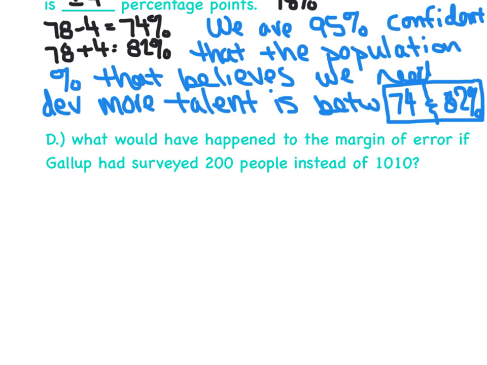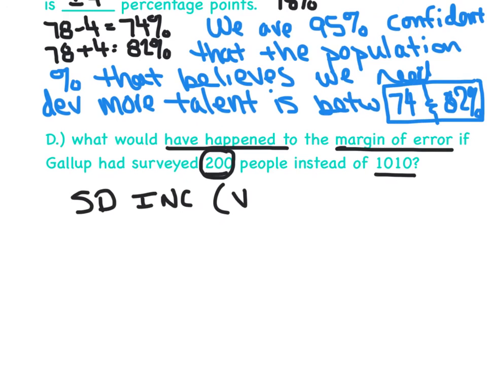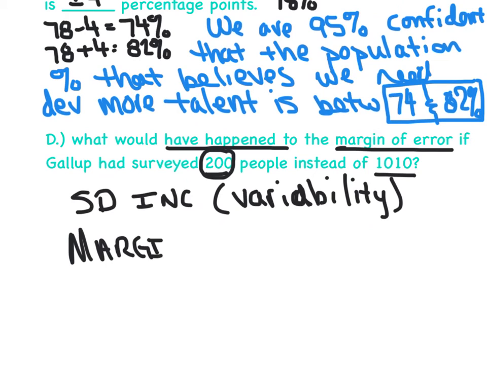Last but not least, what do you think would have happened to the margin of error if the Gallup poll had only surveyed 200 people instead of 1,010? Based on the techniques they used to get a random sample, 200 still wouldn't be terrible. But what do you think would happen? Your common sense is going to come in handy here. Basically, the first thing that's going to happen is our standard deviation is going to increase. In other words, we're going to have more variability. Once our standard deviation increases, our margin of error is going to increase as well. Once the sample size goes down, we're opening up a can of worms to run into some real bad samples. It might have went from plus or minus four percentage points up to like plus or minus six, plus or minus eight, or even higher.